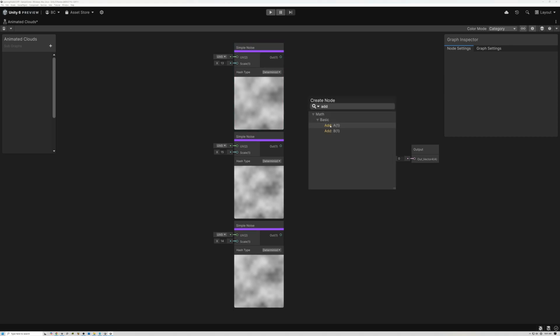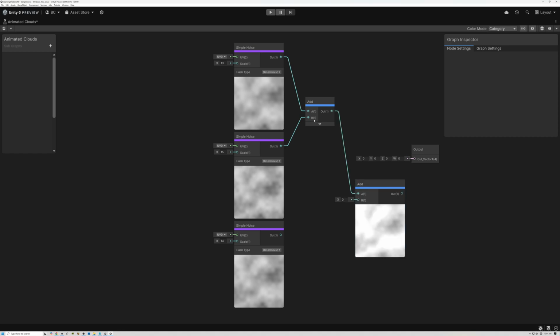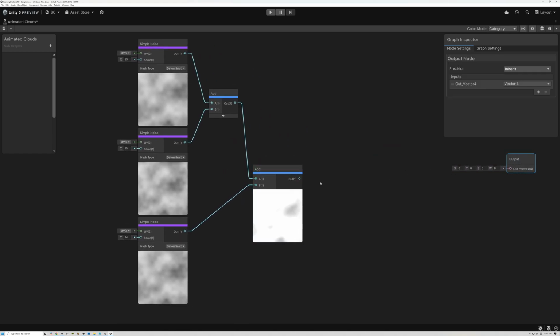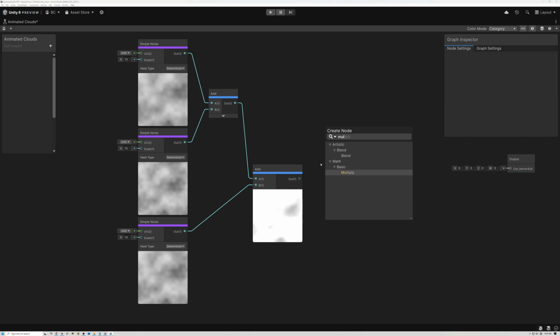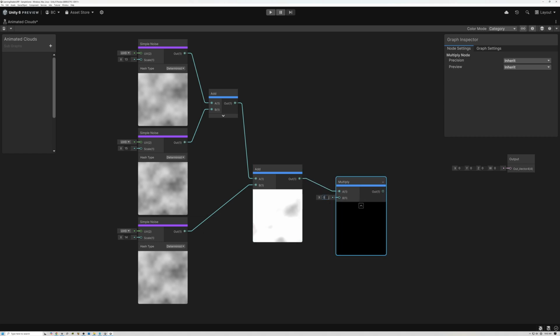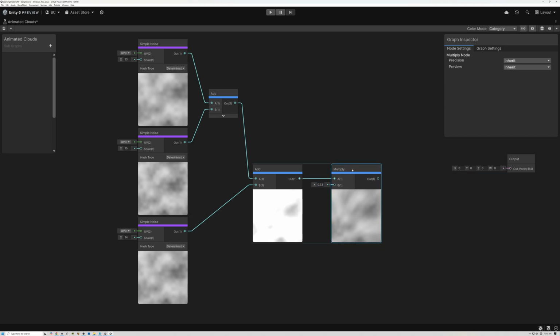And what we can do is take this noise and add it all up. So I'm just going to add the first one with the second one, and then add the results of that with the third one. And now we've got noise that's like 3 times as bright as it needs to be. And so in order to fix that problem, we can just add a multiply and multiply by 0.33, and that'll bring it back down to something a little bit more realistic.